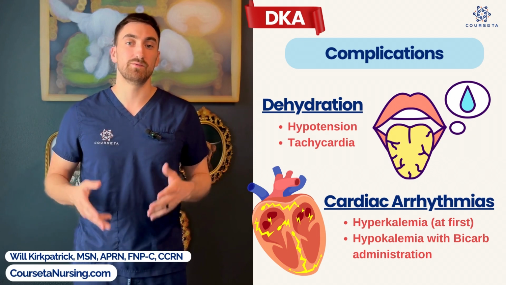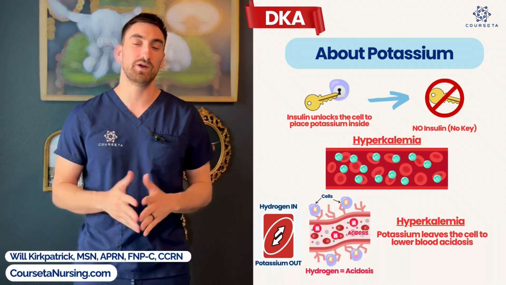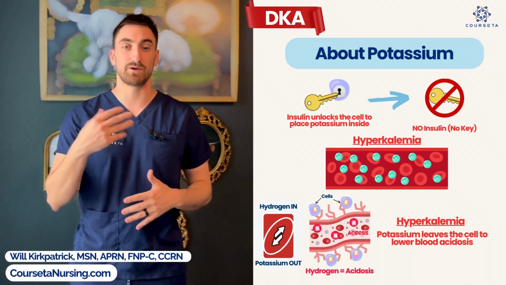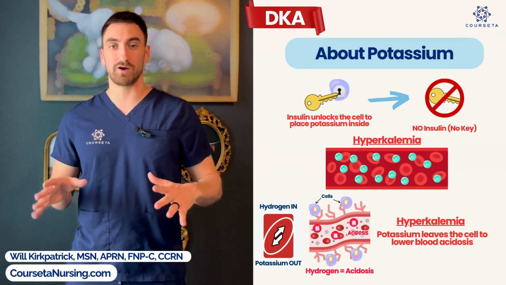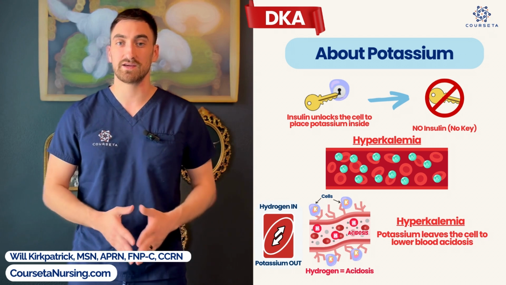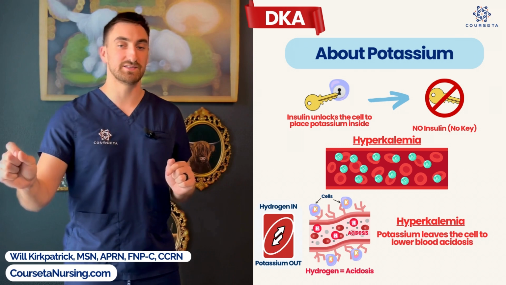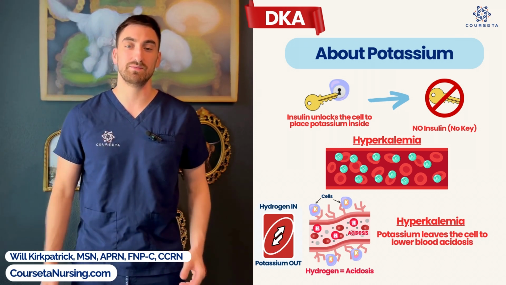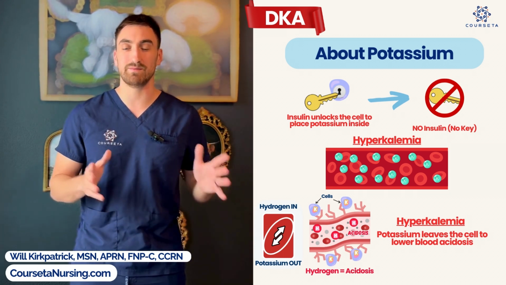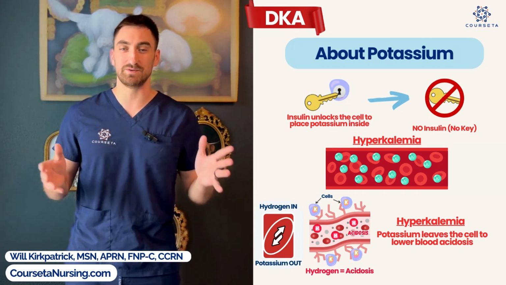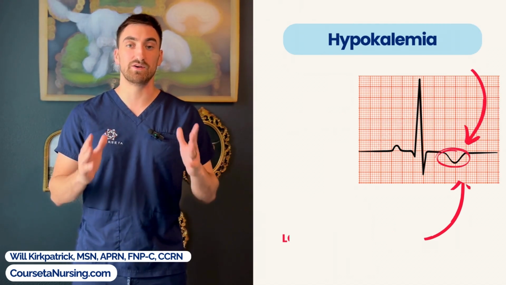So hyperkalemia, what does that cause? It can cause cardiac arrhythmias. Now it starts getting a little tricky. One of the management steps that we'll get into is administering bicarb, because we're spilling bicarb with diabetic ketoacidosis. So we need to administer bicarb to make sure our body doesn't get too acidic. When we administer it, it allows the potassium to get put back into the cell, which can leave our bloodstream low in potassium. So it could potentially even cause hypokalemia. It just depends on where you're at in management on what side of potassium you could potentially be at in regards to diabetic ketoacidosis. So either way, you want to look out for cardiac arrhythmias.